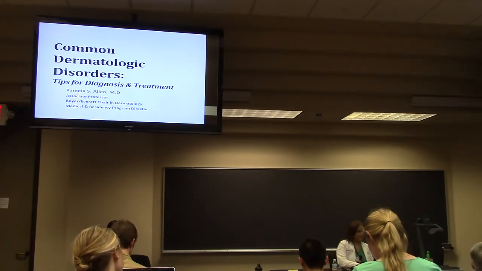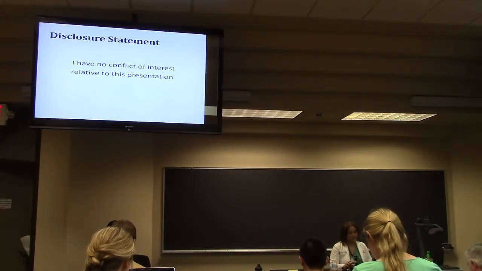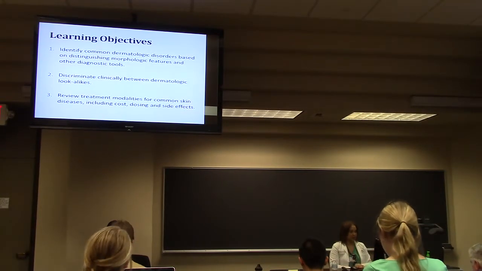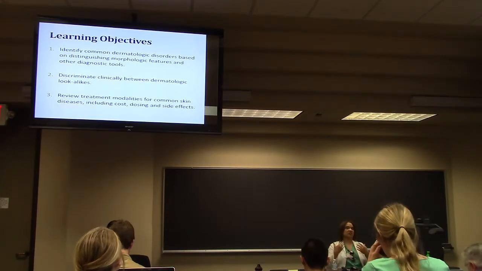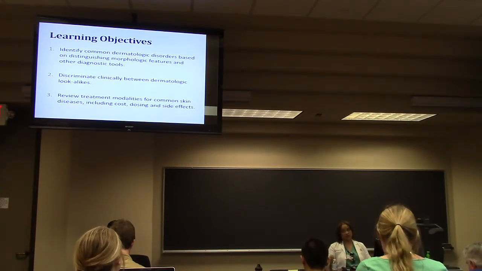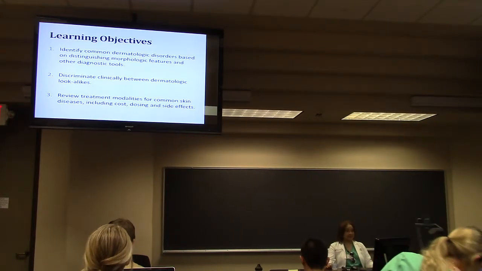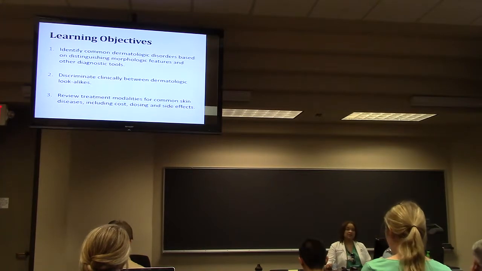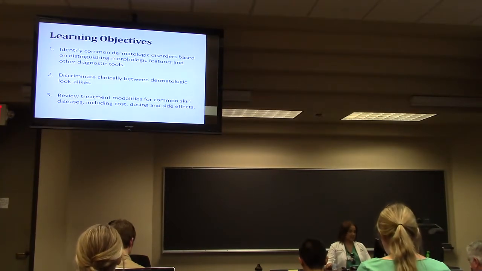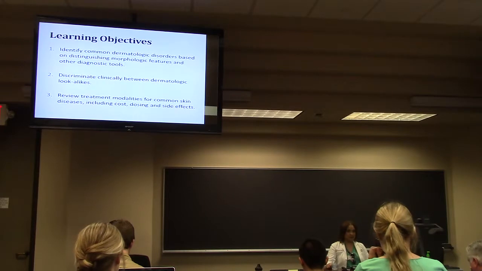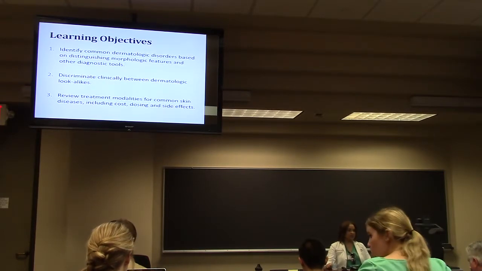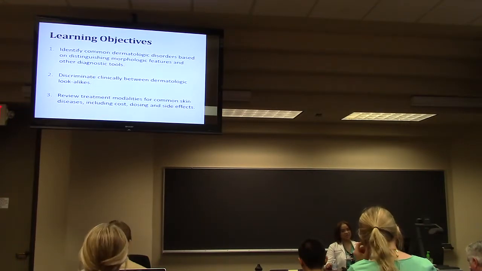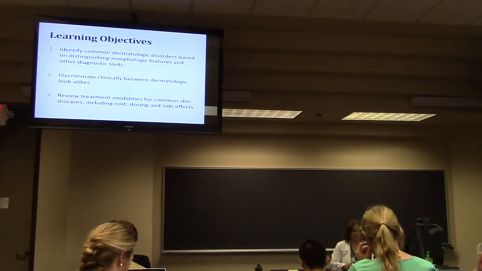All right. I have no conflicts of interest relative to this presentation. We're hoping to identify some common dermatologic disorders, looking at their morphologic features, which basically means what it looks like clinically, and using diagnostic tools. Also discriminate clinically between dermatologic lookalikes. What are some features of each that will help you distinguish between them? And also review treatment modalities for common skin diseases, costs, dosings, side effects, those kinds of things.